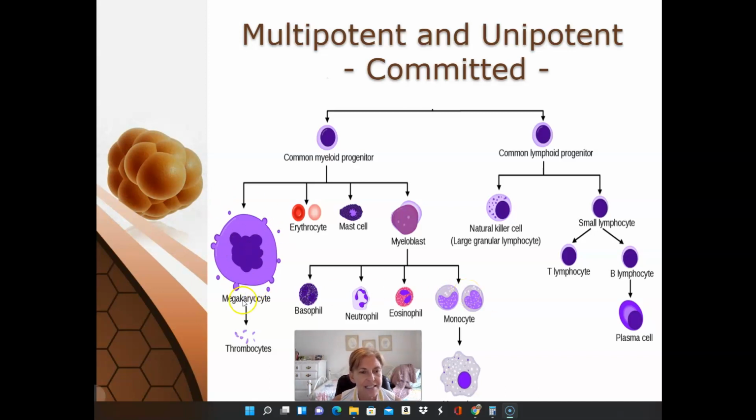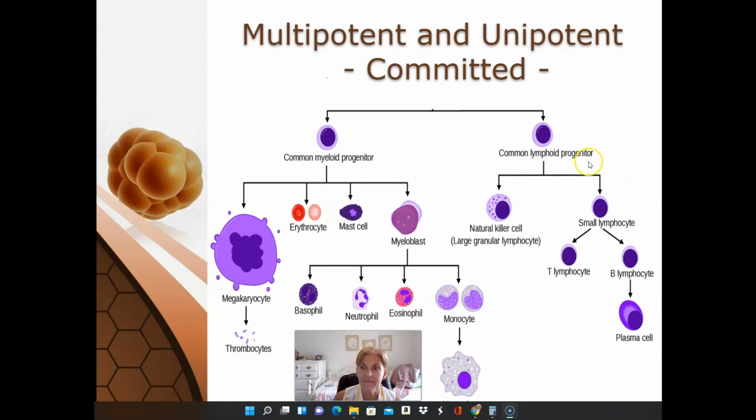This megakaryocyte is giving rise to platelets. So this is karyokernel, remember that? So that's referring to the nucleus. So in the last week, I think you had questions like, what if a cell went through mitosis many times but not cytokinesis? Well, you'd get a megakaryocyte. You'd get a cell with many nuclei. So fragments of this cell break off and they become the platelets. Platelets are what we use to clot our blood when we have an injury.